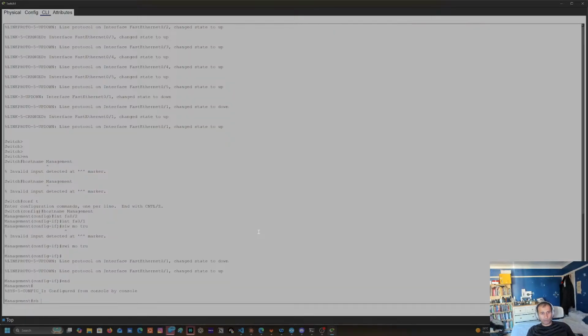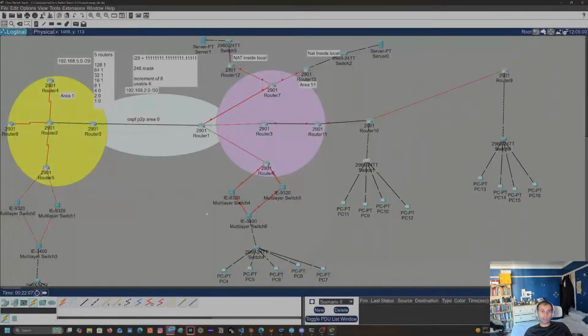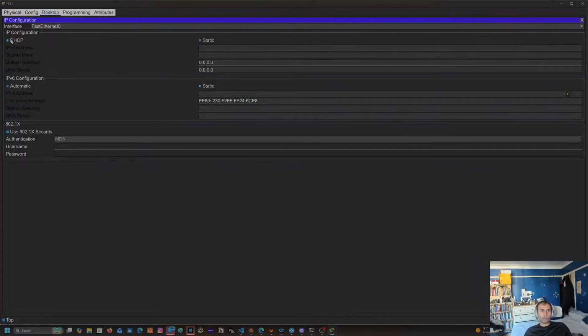So now what we'll do is we'll end that, we'll do a show interface trunk, and what you'll see is we have native VLAN, which is 1, and we have all the VLANs allowed to go through FA0/1, right, in the trunking encapsulation of dot1q. So at that point, as we're going through STP, we should be able to get IP addresses directly. So if I go DHCP, oh, no, we won't. Do you know why we won't? Have a guess.